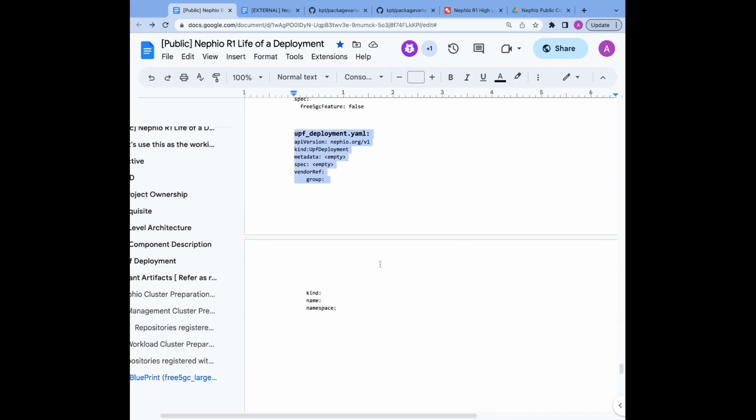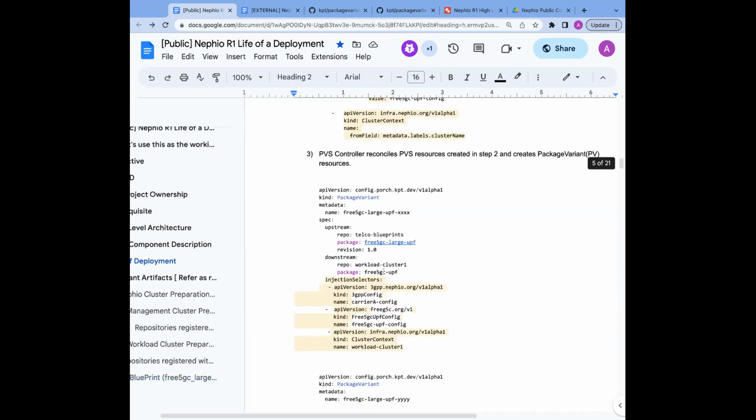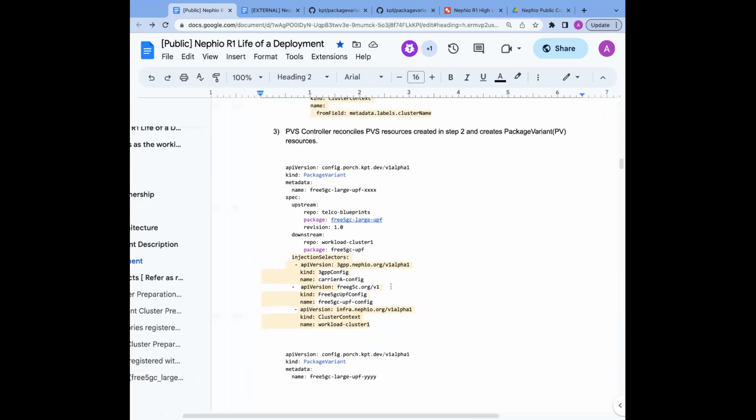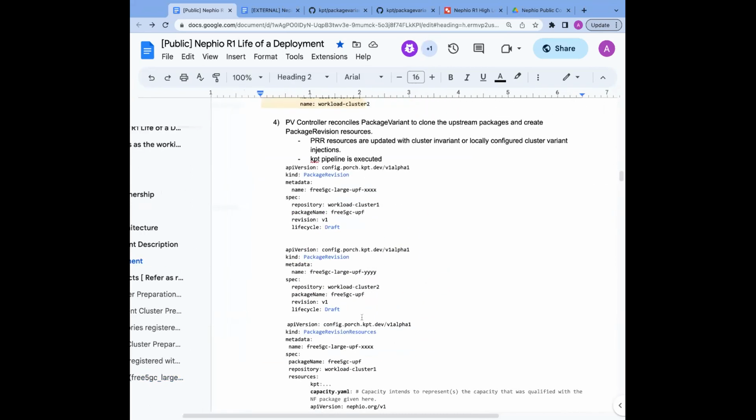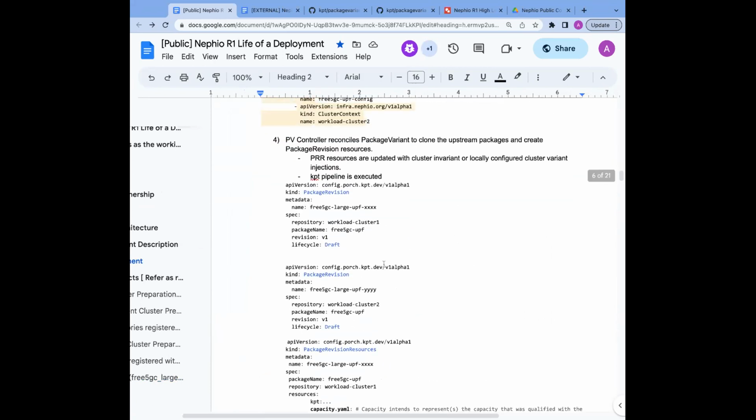But I don't want to rush, so I think we should probably stop there. I think we have gotten up to step 3, and we need to look at step 4 in greater detail. We'll start from step 4 probably in the next meeting, whenever that is, when we get a chance to discuss this. Yeah, I'll stop there.